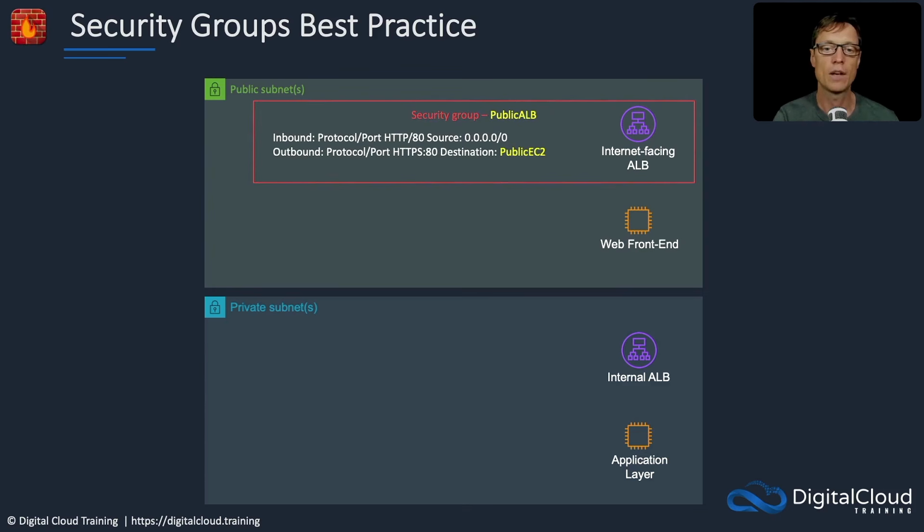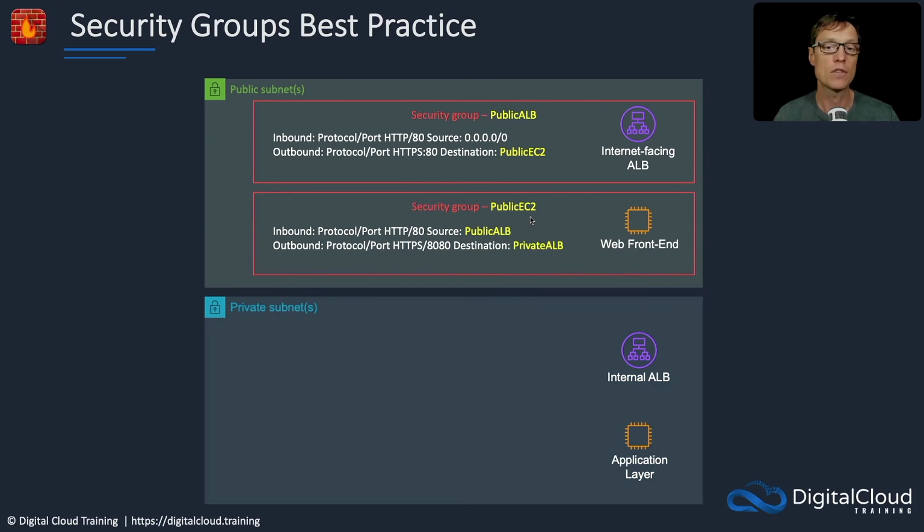So let's see how we'd set this up. Firstly, we create a security group for the public ALB. It allows traffic on port 80 for the web service from any source on the internet. Now outbound, because it's going to create a connection to the web front end, it has a rule that allows outbound access to port 80, and we've specified the actual security group ID, public EC2.